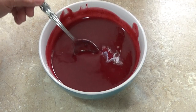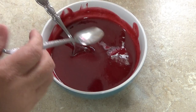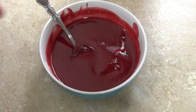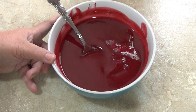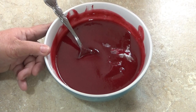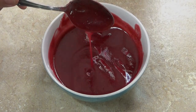Okay, guys, I just put in 3 packets of Splenda, which I'm using the Great Value Splenda. I got me a fresh spoon here. I'm just going to get me a little bit out and taste it and make sure it is as sweet as I like. Yeah, that is perfect. I used 3 last year and it was perfect. So 1 can of whole berry cranberry sauce with about 3 packs of Splenda. It's perfect because it'll set up and get a little sweeter, so you don't want to overdo it. But it is a perfect dipping sauce. Look at that. Love it.